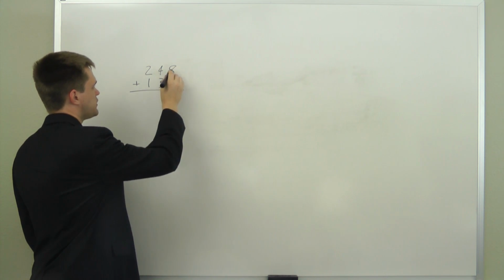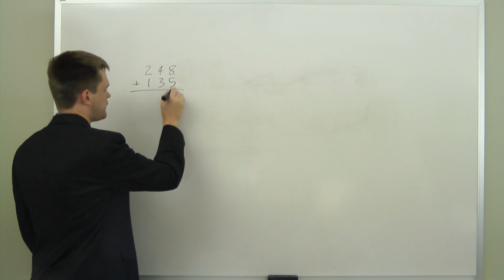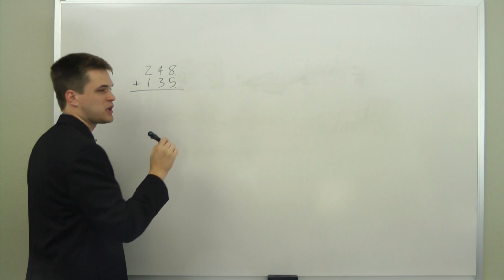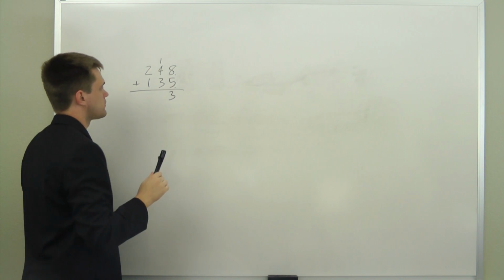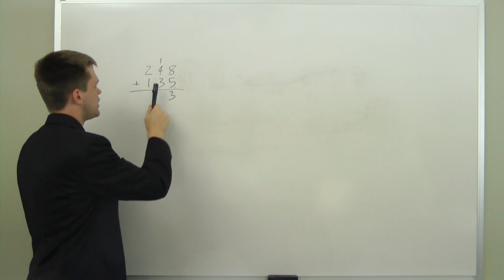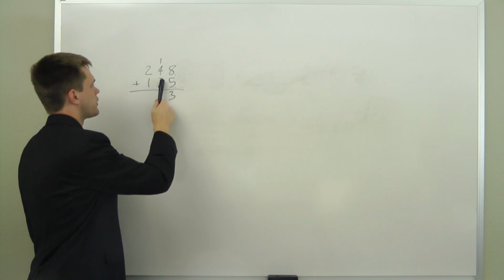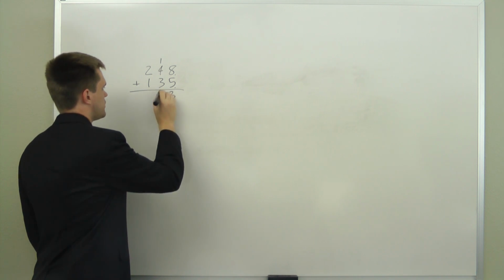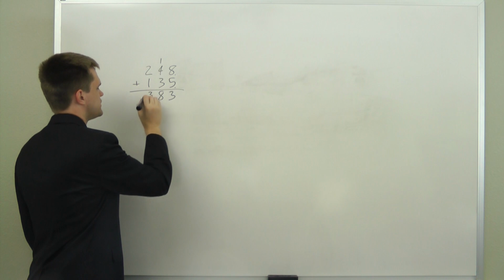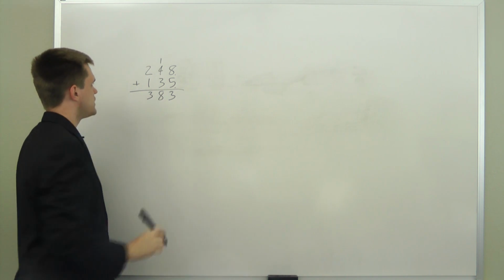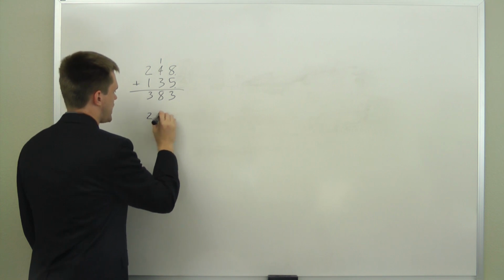So we have 5 plus 8, that's equal to 13. We can't fit 13 in this single decimal place, so we'll write a 3 and carry the 1. Now when we go to add this column, we have 3 numbers in the column, so we add 1, 4, and 3. Together those are 8. Then we add 2 and 1 in the final column to get 3. So that's addition. Let's try out these same 2 numbers with subtraction.